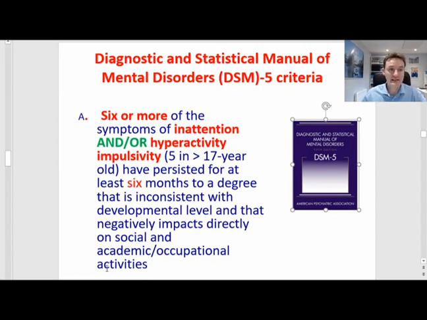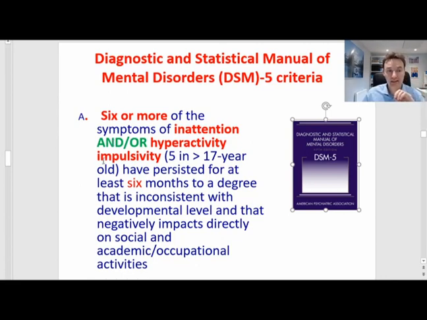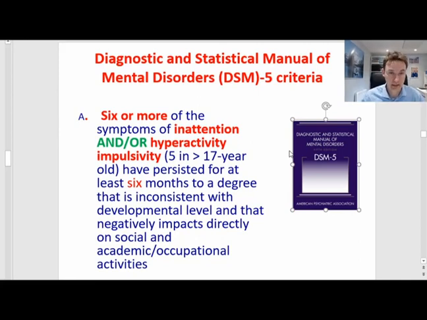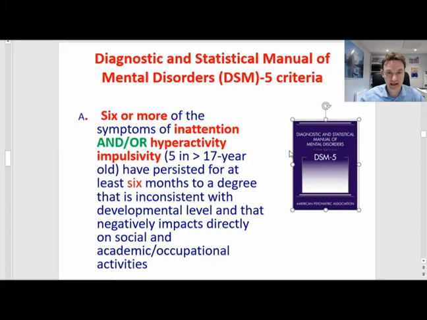The first criterion is that we need to have six or more symptoms of inattention, and/or — and I would like to stress this — symptoms of hyperactivity or impulsivity. The number is five in those 17 years old or older. This manual provides a list of symptoms such as difficulty paying attention when doing homework, difficulty with organization, and so on. The first thing in terms of diagnosis is that we need evidence that the child has at least six inattentive and/or hyperactive-impulsive symptoms.